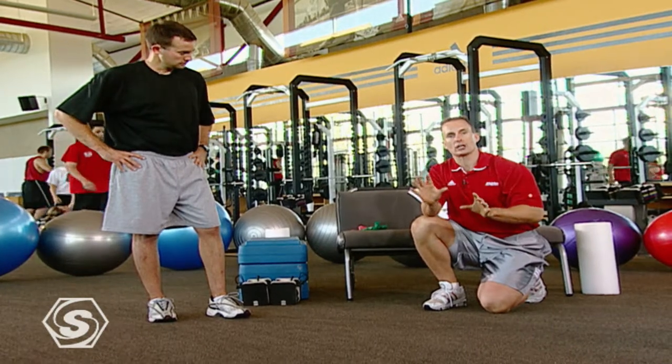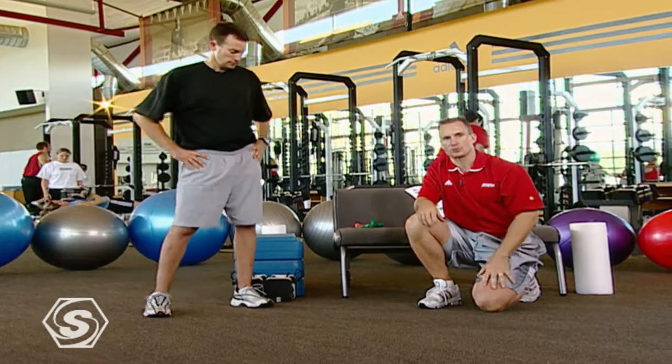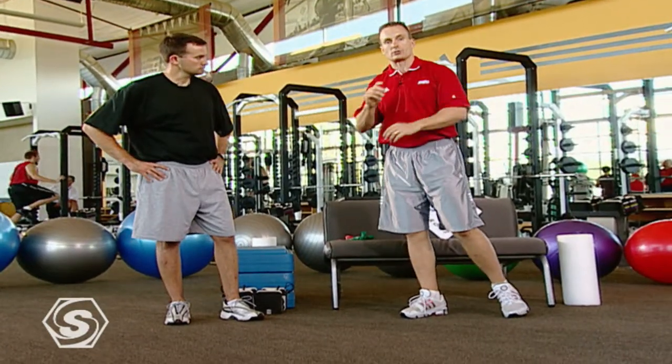And in order to accelerate, we need to be able to hit the gas pedal. That's what we want to extend. And you're going to have to stabilize in between those. So again, to hit the brakes is to bend. To extend is to stabilize or to accelerate.